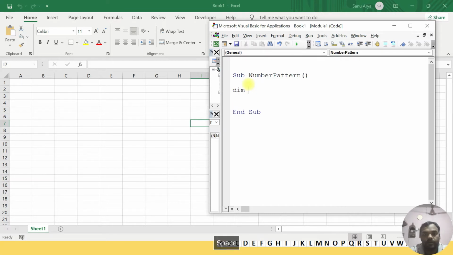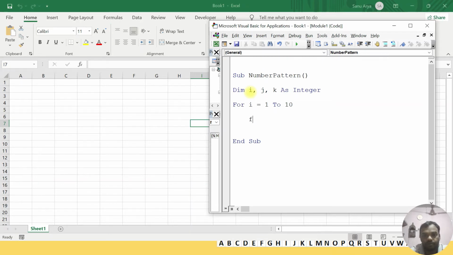Let's declare variables with Dim. Let's take i, j and k as integer. Let's take three variables. For the outer loop, i equal to 1 to, let's take 10 times.